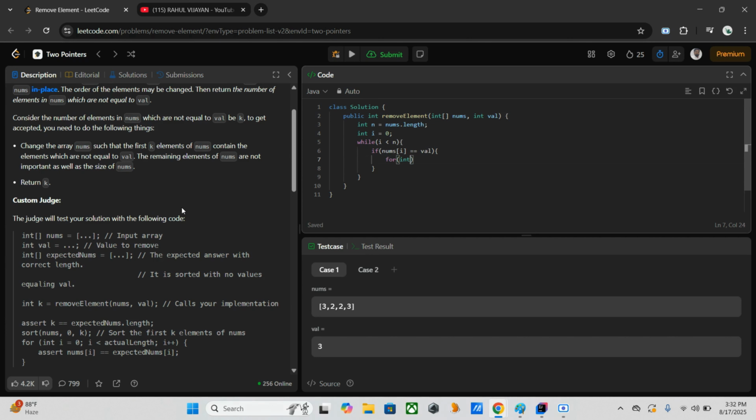For int j is equal to i, j less than n minus 1, j plus plus.